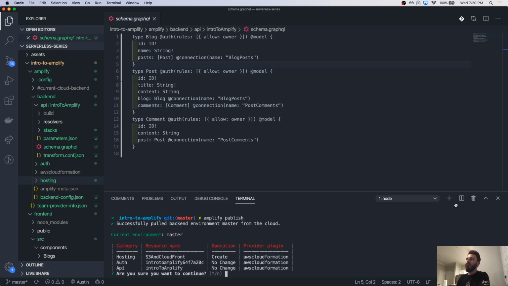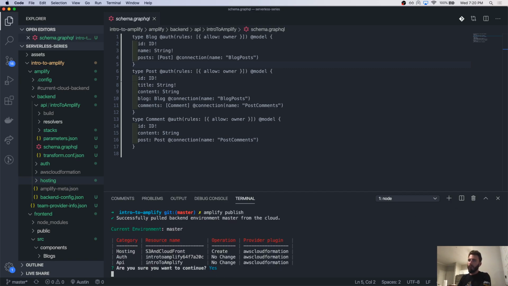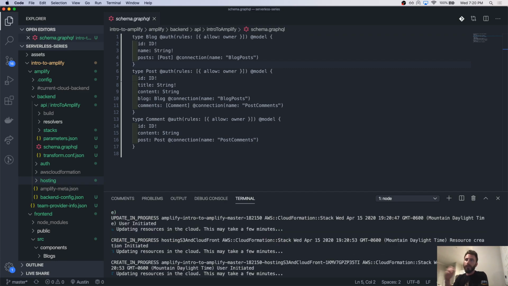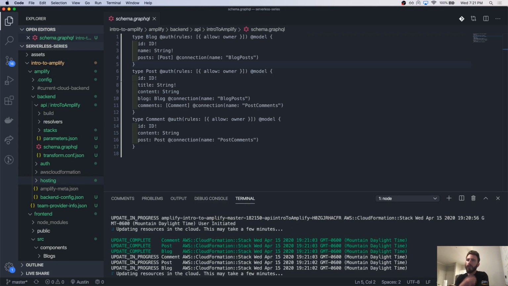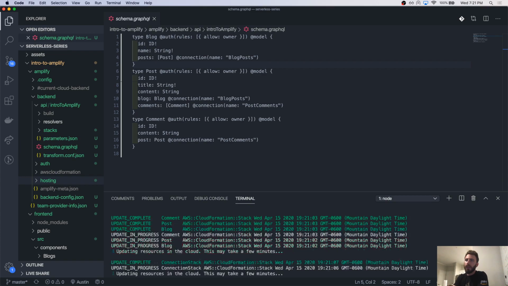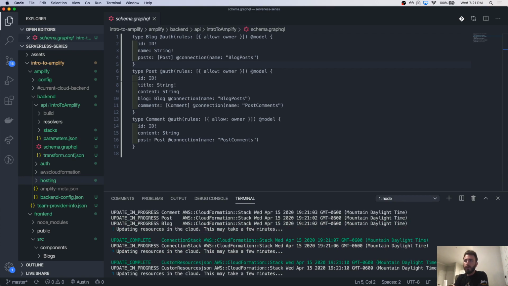If you are worried about a cost or this costing you anything, DynamoDB has an infinite free tier, and so the DynamoDB stuff in this won't cost you any money unless you're constantly using this, putting a lot of data. But for what we did today, that should be free. If you created your account in the first year, AppSync I think is free for the first million requests, so it shouldn't cost you anything there. Cognito I think is a free tier, so it shouldn't cost you anything there. So for what we did today, everything should be free.